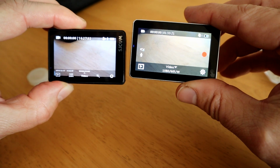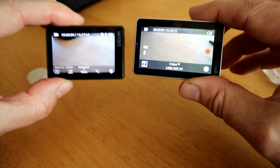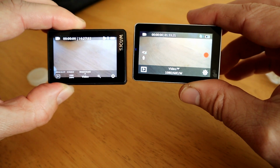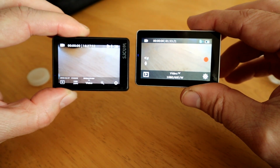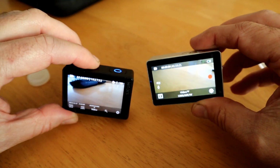So, right, we'll test what the footage is like on this. And I'll put it all together and I'll do a little bit of a comparison video between the two so that you can see, using my jury rig that I used the other day between my SJ cams, and see what you think. Inside, it's obviously daylight outside, but it is relatively dull at this end of the room.